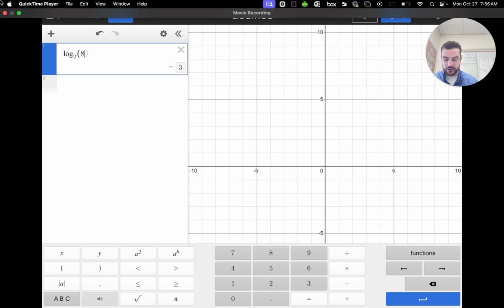All right, and we could also do not so easy numbers. 2 to what power is 10? Well, most of us should recognize that that's not going to be a simplified, nice answer because 2 to the third power is 8 and 2 to the fourth power is 16. So our answer is going to be not so pretty here, but again, we can evaluate with our calculator by simply plugging in.